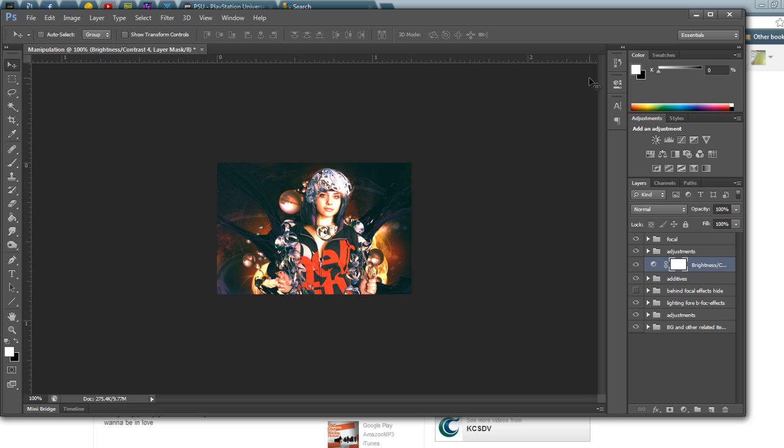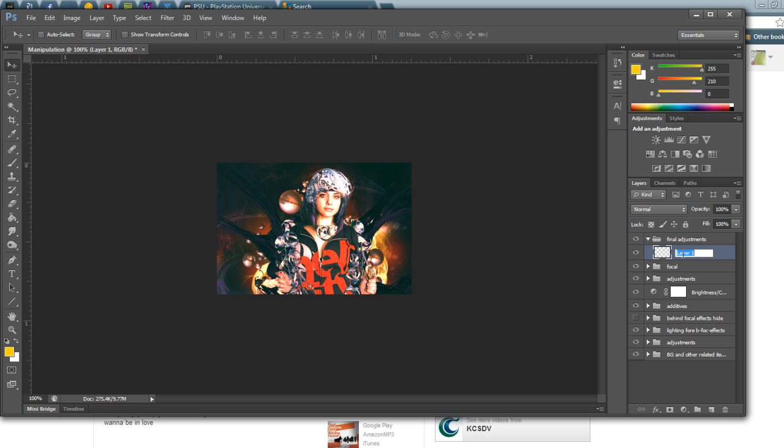Just want it bright enough for that. And comes the fun part. Final adjustments. One of these adjustments is called a burn/dodge layer.